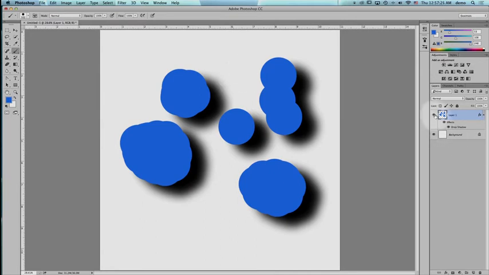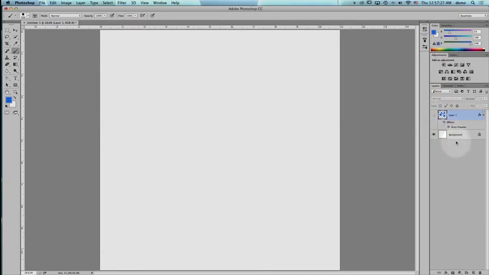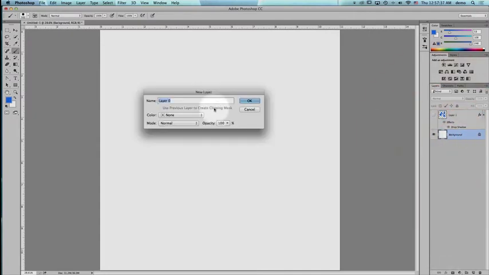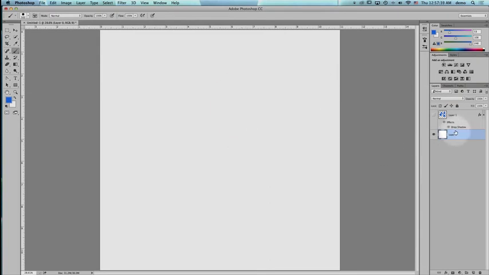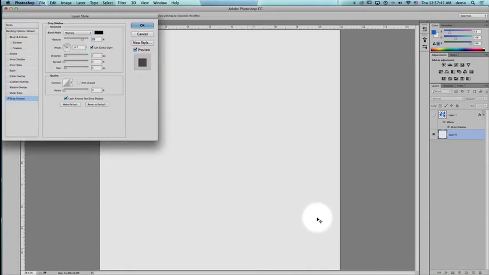Now I'm going to turn this off for a minute. And now, actually, I don't believe layer styles will work if I click on the background layer. In fact, it just gets dimmed out, okay? But let's say that I just change the name of this, and we'll call it layer 0, okay? And now, technically, I could apply a drop shadow here, but there's a problem, okay? The shadow is supposed to be outside my shape.